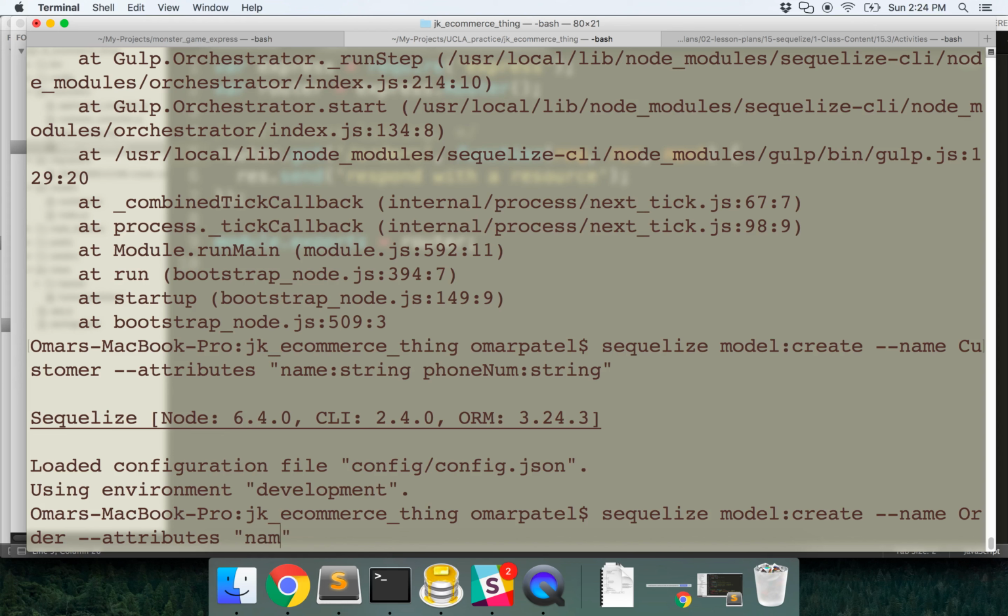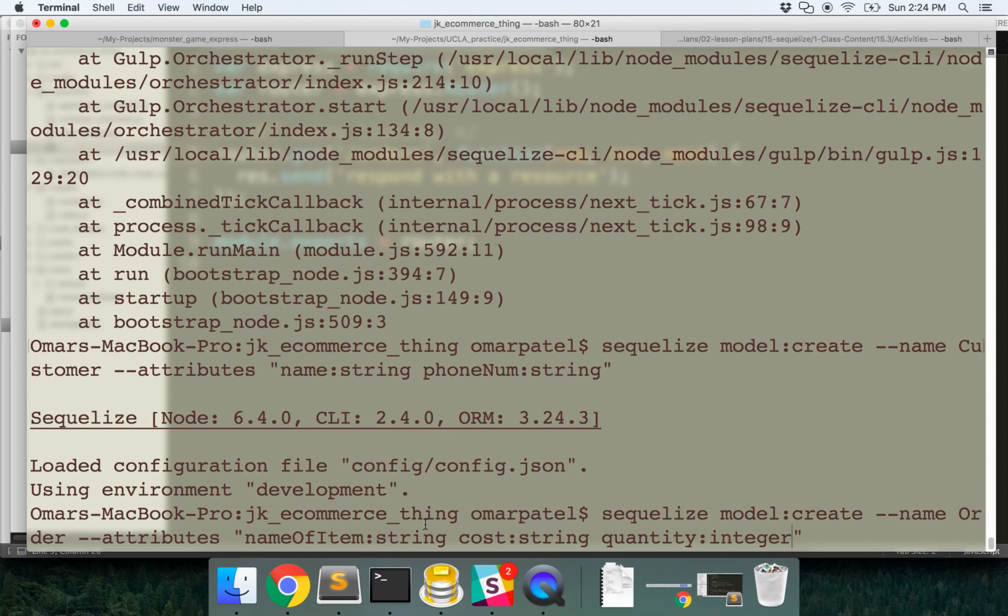It's like name of item? Yeah, name of item. Cost? Put that as string as well. Or actually, I just want everything as string for right now. Order, name of item, quantity, and that can be integer.